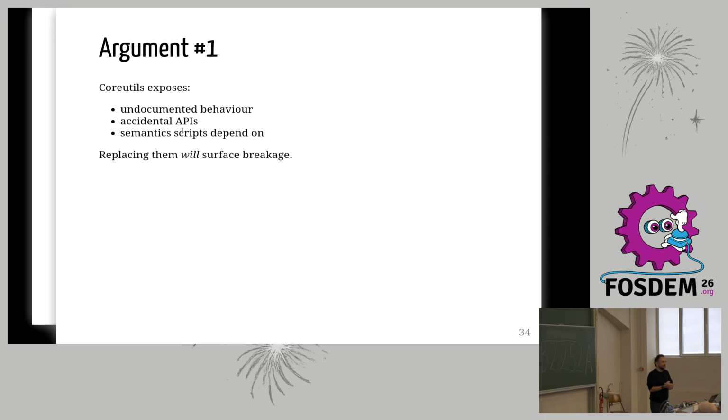So what that person meant is that in the Coreutils, we have undocumented behavior. I will come back to that. We have a lot of those. When I say we, I'm also contributing to the upstream project, so sometimes I'm going to confuse saying we, GNU, and sometimes Rust. For me, it's the same. We are all trying to do the same thing. It's very friendly. And we have a lot of scripts that depend on those semantics.